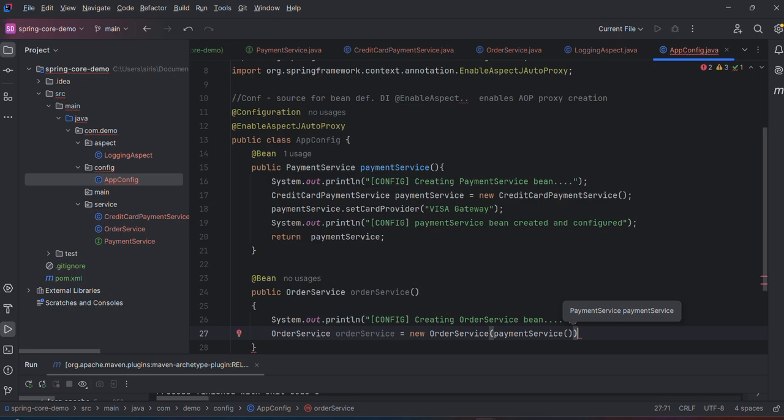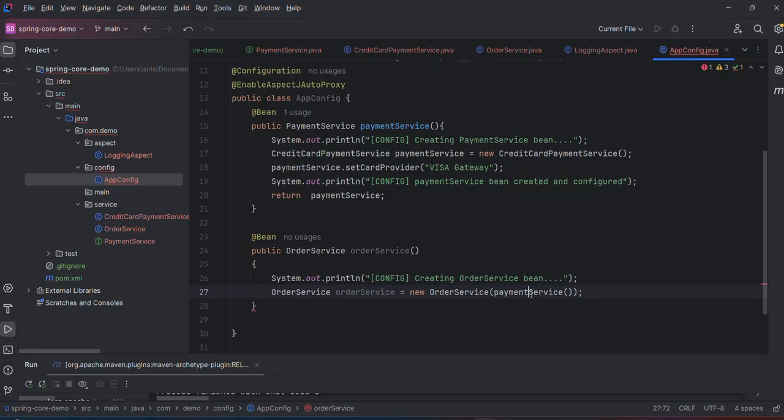So this is constructor injection, passing the payment service bean into a constructor. So the Spring will use the same singleton instance. Okay, it is the same singleton instance that it's going to use here.